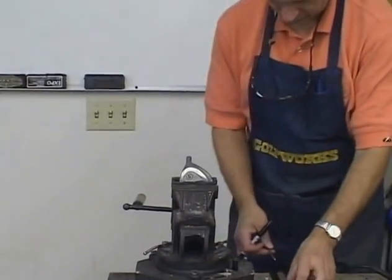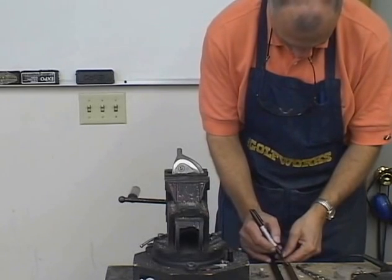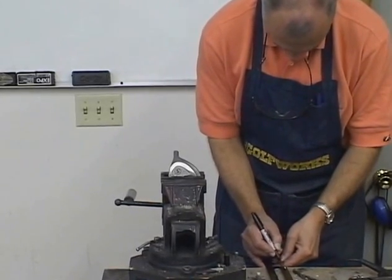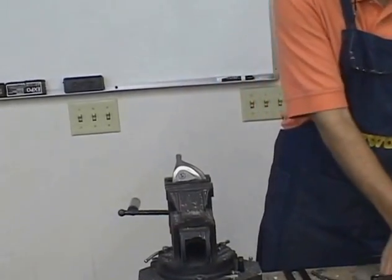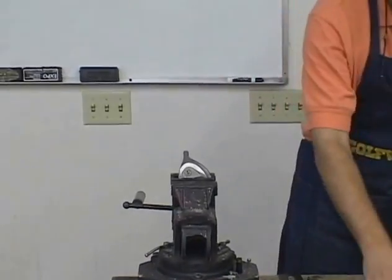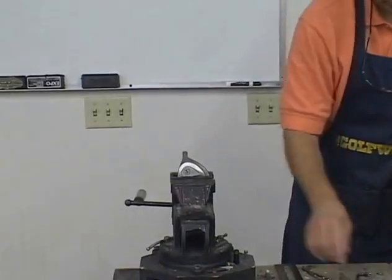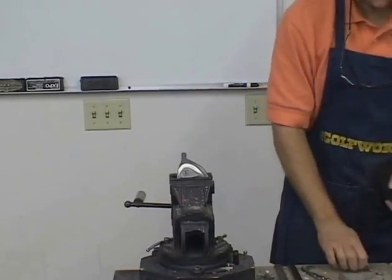Most hosel bore depths are in the range of about an inch and a quarter, inch and 3/8. I'm actually going to put a little mark on my drill bit here. You can even put a piece of tape on it that you can see, and I'm just going to carefully drill down in. I want to make sure that this hole is large enough for my easy out, and I'm going to use a number 4 easy out. It looks like it may be already, but I just want to make sure I'm getting deep enough, so I'm going to drill just a little bit here.